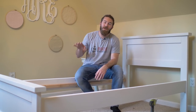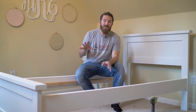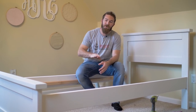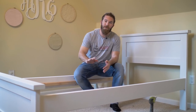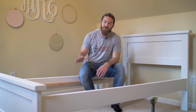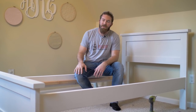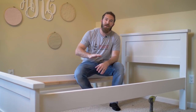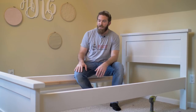All right, so we've got the rails done and we went ahead and started to assemble it in Madison's bedroom. Since this is a storage bed, we're not gonna use a box spring because that would just lower the bottom of the bed. So we're gonna be using slats, and those are just the 1x4 furring strips. And we're gonna space those about, I think they're about 3 inches apart, and that's gonna provide enough support for the mattress so that we can negate the box spring itself.